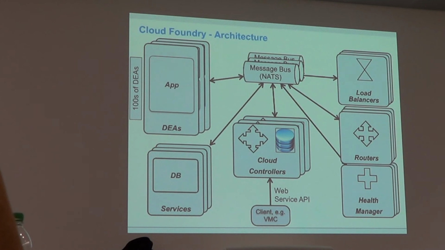The same happens with the services. We will probably need RabbitMQ or MySQL and so on, so some services will be started for you and bound to the app. Once the application is ready, the router is told that there is a new app to run on this URL, and it is added to the load balancer. So you saw I have hello.sh added to the router, and then the load balancer will manage sending the requests to the DEAs.